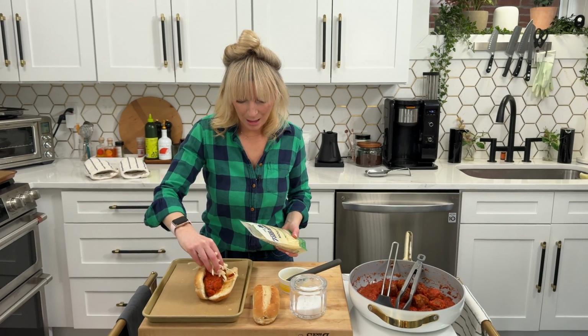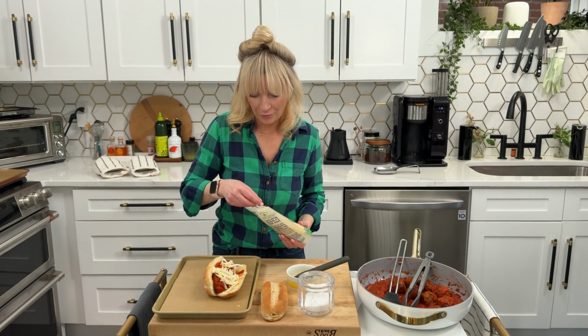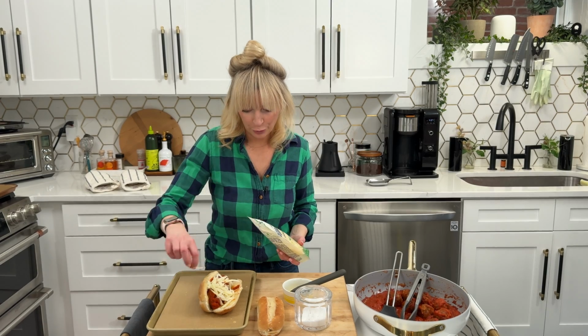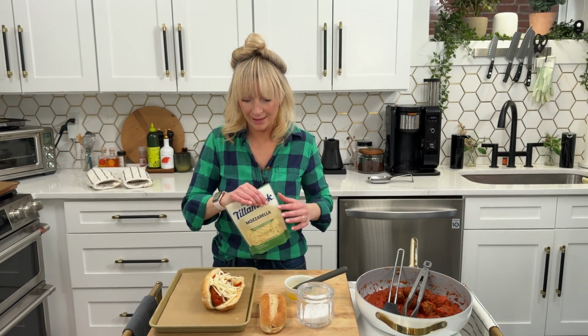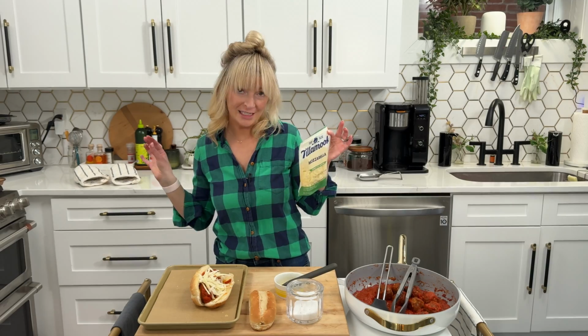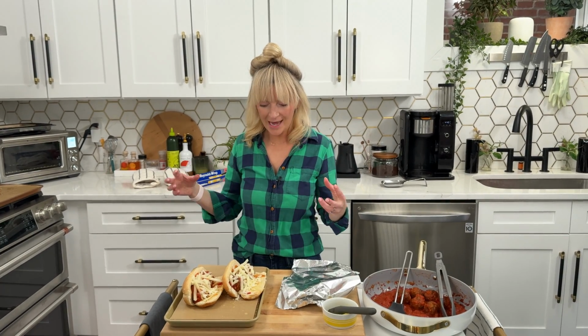I like using mozzarella, but again, this is a choose your own adventure, so feel free to put any kind of cheese you like on there. If you wanted to do Swiss, provolone, even Munster maybe, Parmesan, but I am just a basic bee when it comes to my cheese preference for my meatball sub, mozzarella. We have our meatball subs. I had to make 2 because the cameraman insists on eating.